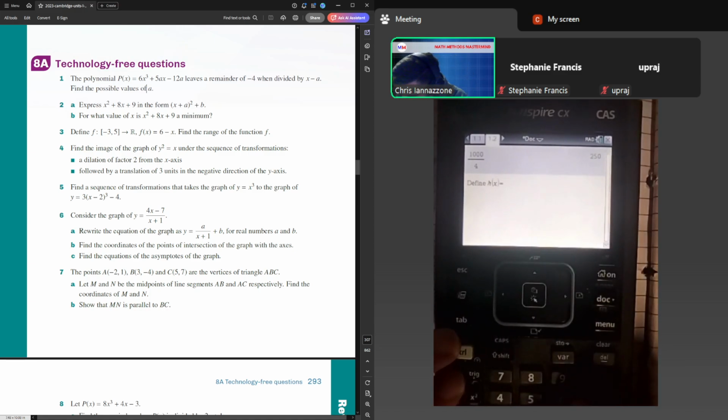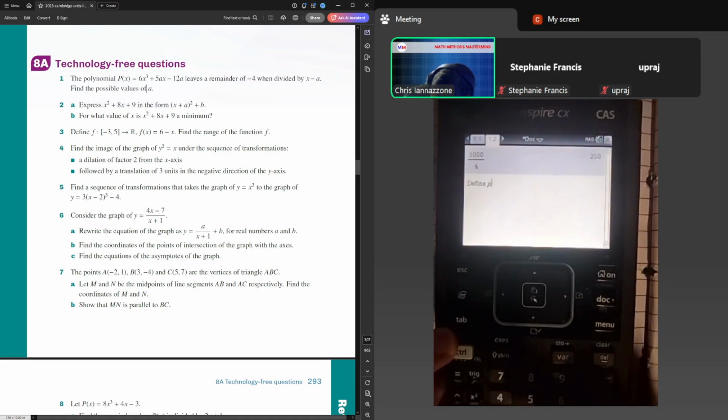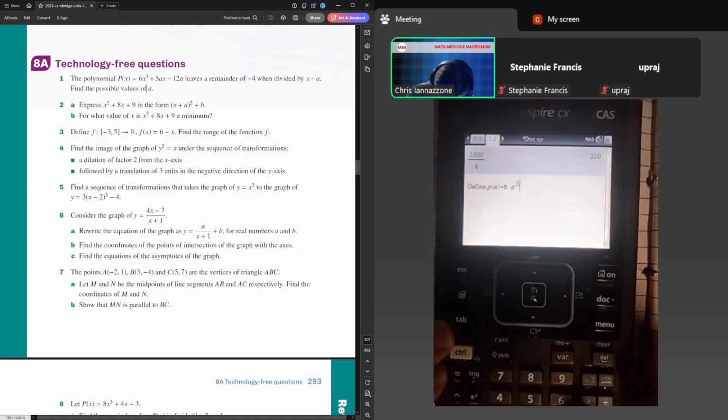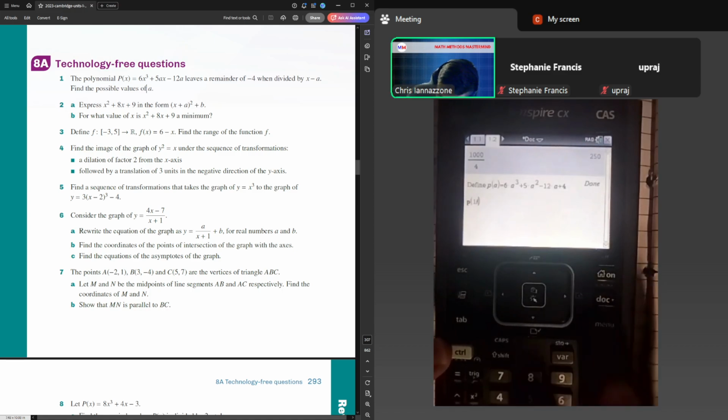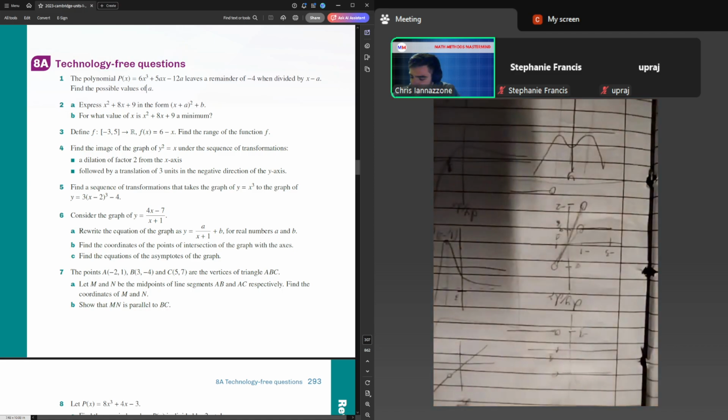So let's define our function. I'll just use typical old h of x, and we'll bring it back. No, it's fine. We'll do p. Let's make it really specific. P of a is 6a cubed plus 5a squared minus 12a plus 4. And then we do our tests. So one of the possible tests that I had written down there was doing a half. And luckily enough, that actually does come out to be 0 there. So we've hit what we wanted to hit. That does in fact equal 0.